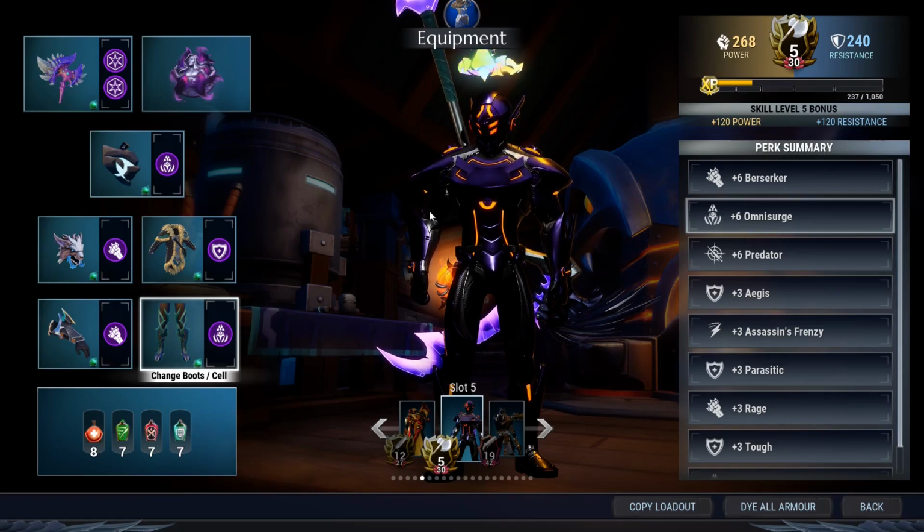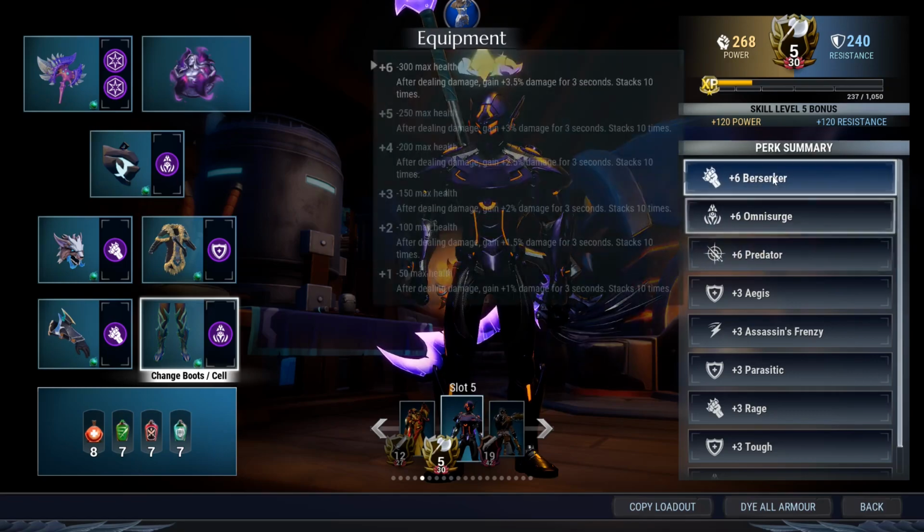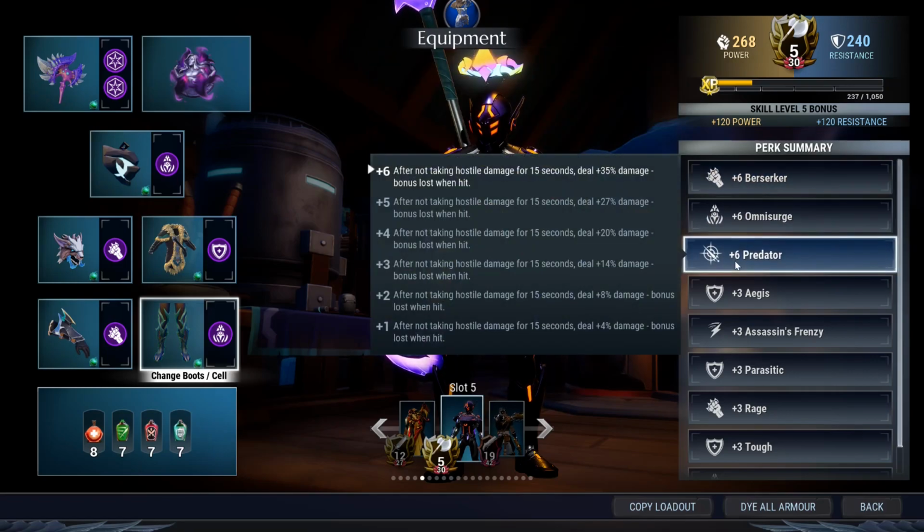It still requires you to play relatively flawlessly. Okay, I will state that. 2 behemoths at a time solo, even I find this build troublesome, but a lot of you wanted it, so I'm just going to deliver it to you anyway. Overall, the perks you get are +6 Berserker, +6 Predator. That's your 35 and 35% bonus damage total.